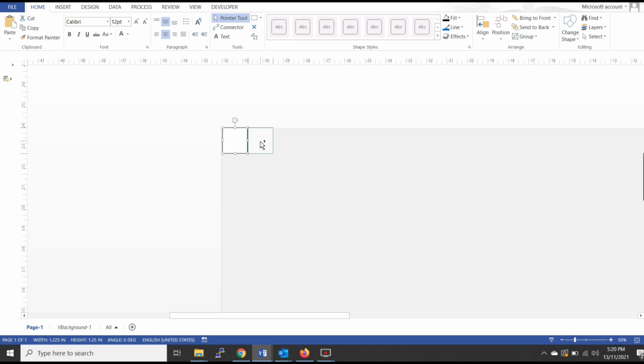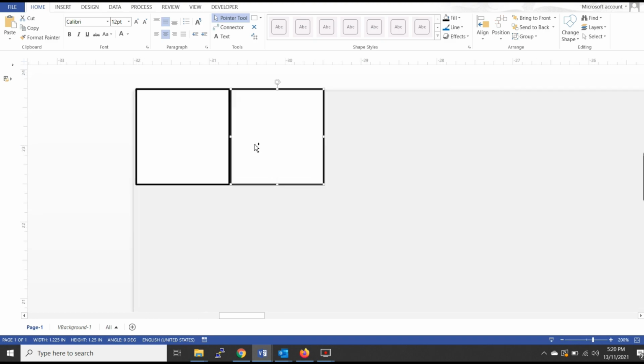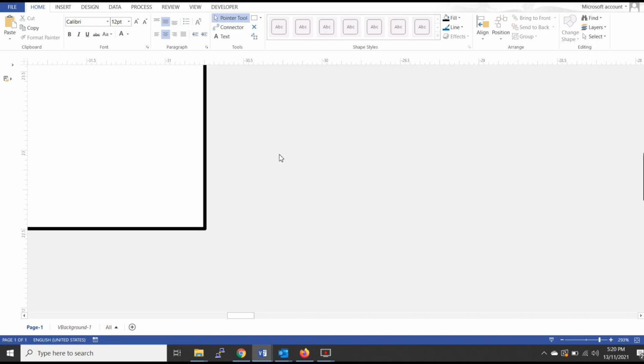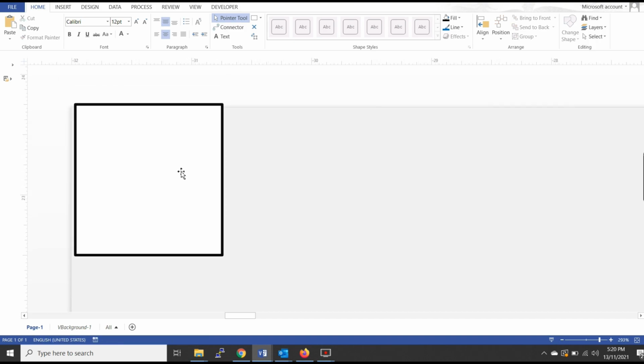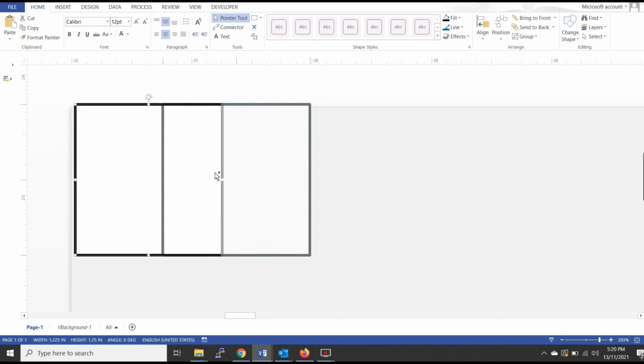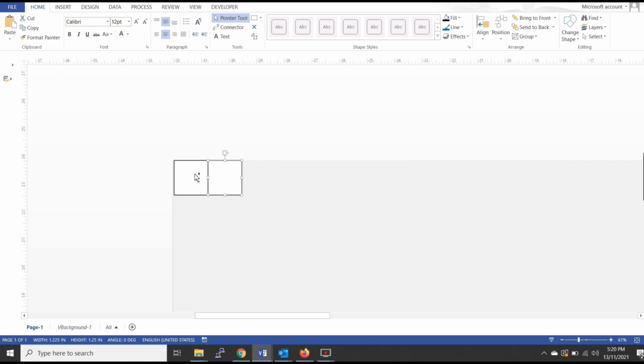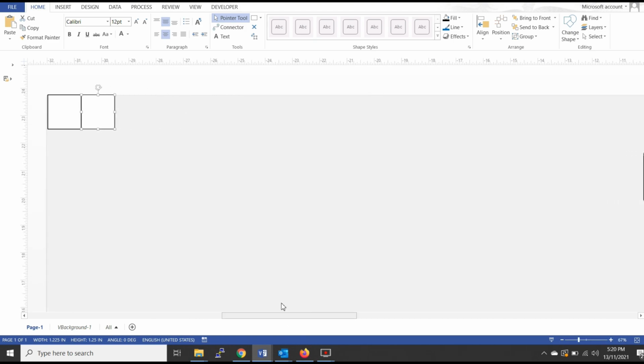I can drop my keys. If there is any difference, you need to do it again until you have a perfect alignment. Now I can drop it. I believe I get the perfect alignment. Now in this situation you don't have to touch anything. You don't have to click anywhere. Otherwise you need to do it again.